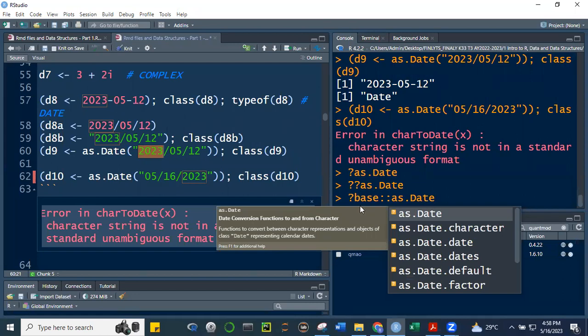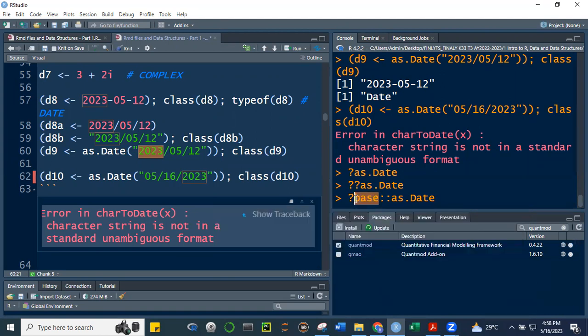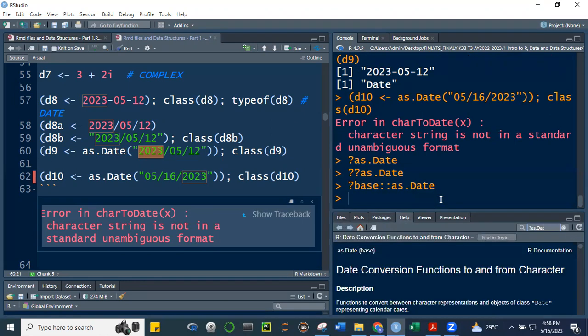I want to ask R to help with some help. Kasi I know yung as that date is coming from the base package. So dinefine ko kung ano yung package, tapos that double colon here, and then yung function. Okay, so we can do that pag alam mo kung saan nanggagaling yung function na yun. We can identify the package and then the function. Lalagyan mo ng dalawang colon. Okay, let me run this. Right, ito na yun yung kanina, no?